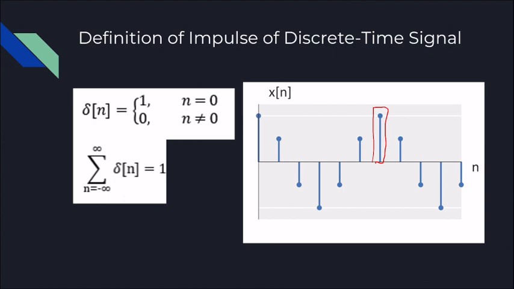We often use the impulse response to characterize the behavior of a system or signal, and we can use this in many systems, such as an audio system or even a digital system.